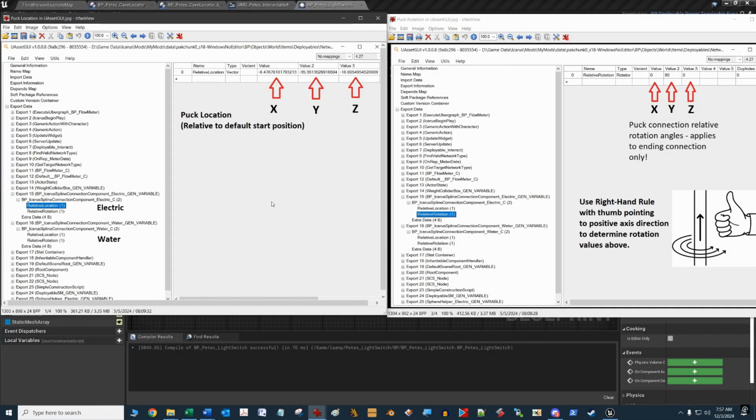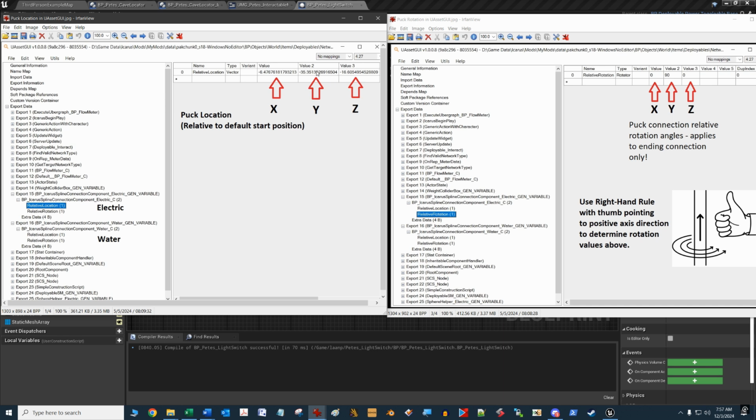For some of the objects in Icarus, you can actually open up the cooked UAsset file with the UAsset GUI utility, and you might be able to find this export connection information right here, for example under the electric gen variable, and in there it will tell you the relative location and rotation of the puck as well.